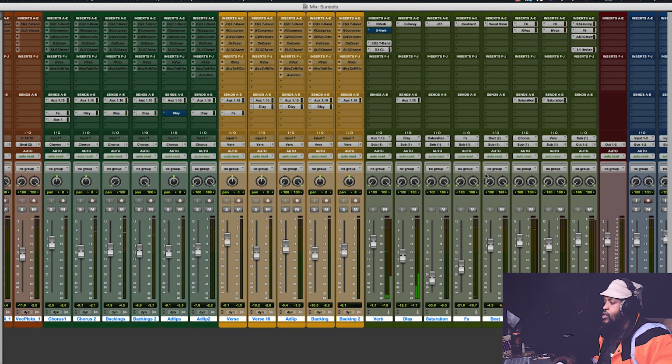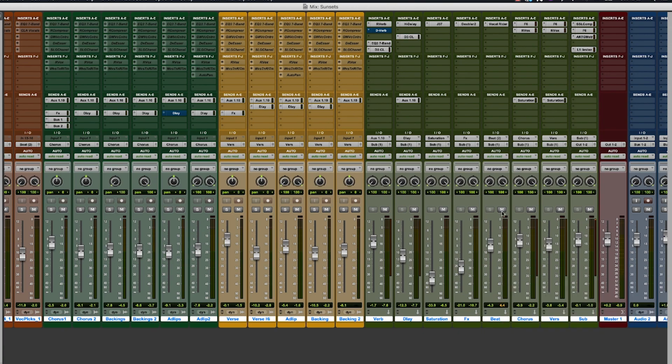so you can feel, even with my delay, I can automate my delay at certain points. So you can do level automation, open and closing automation, or you can put a gate or a reverb in there and just duck something to it. Whenever the vocal is going, it's closed. Whenever the vocal stops, the delay comes on. So there's a lot of tips and tricks that you can do with the beat.